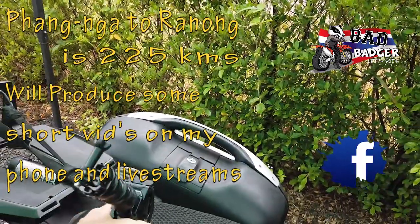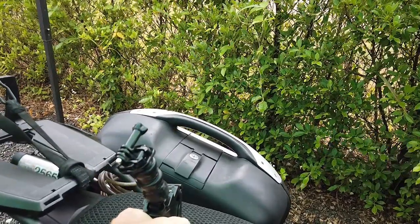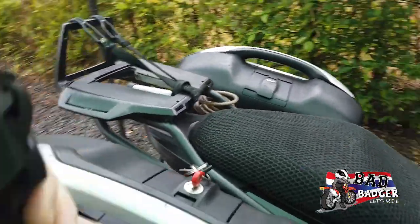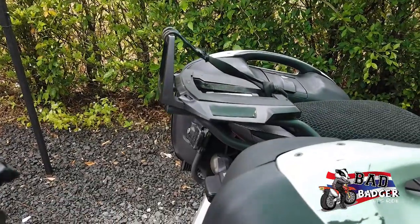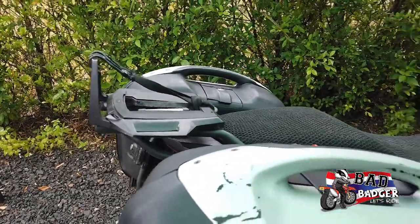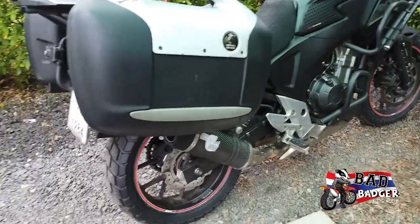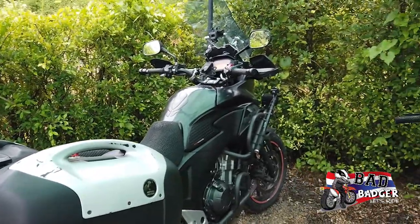I've got my big 90 litre Ottoli bag that goes on the back, which is totally waterproof. So I'll put at the end of the video, guys, what I carry in my toolkits, first aid toolkit, etc. So she's all ready. Not worth washing her because she's going to get dirty. So new rubber, and we're ready to rumble.